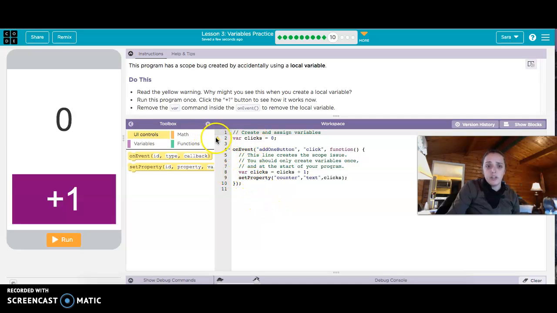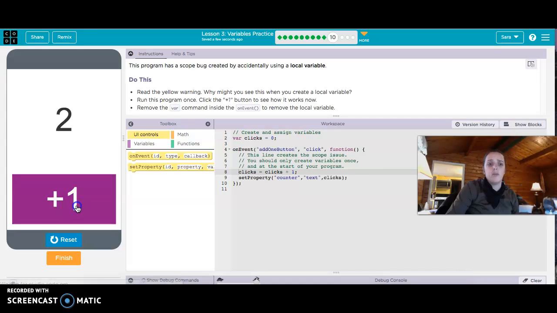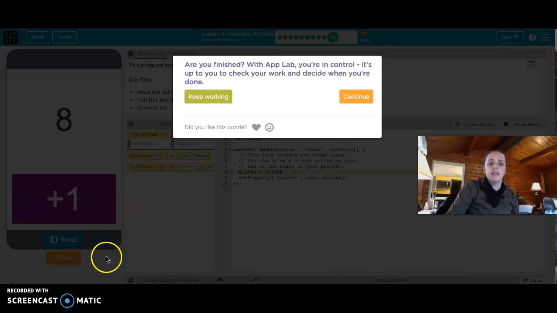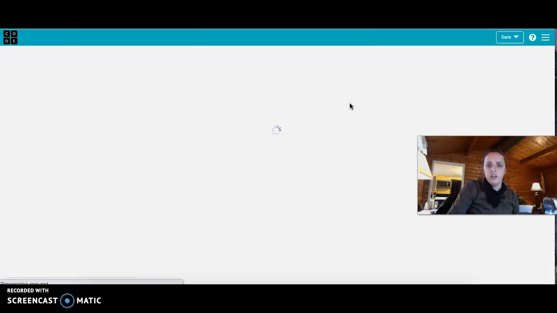We've got our variable here and it's telling us that it's not called in our program because we added another one that's the exact same. So if we delete out this variable, now it'll call the clicks variable to clicks +1, so I can run it. And now when I click it, it keeps counting. So pretty simple, and I know it showed you that in the last video. Go ahead and click finish, continue on.